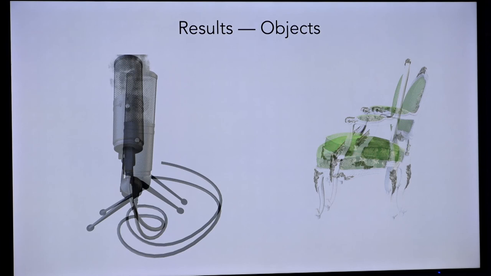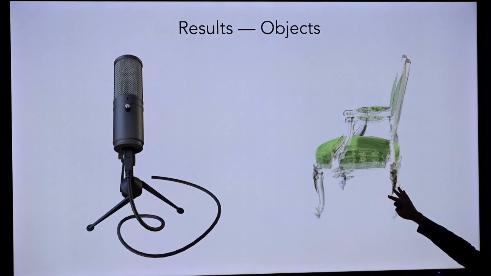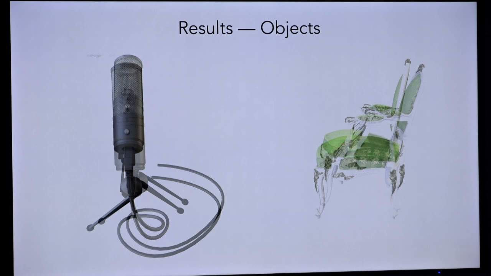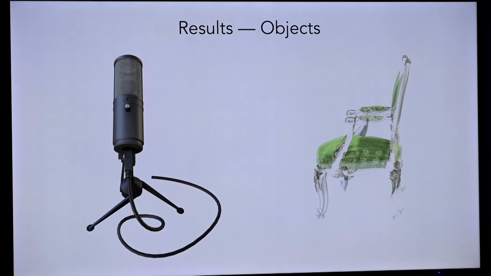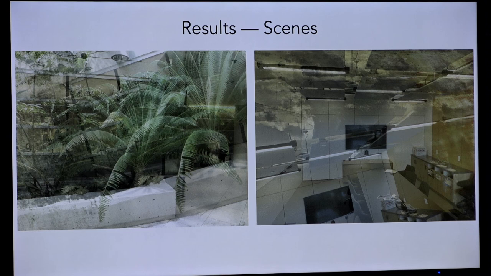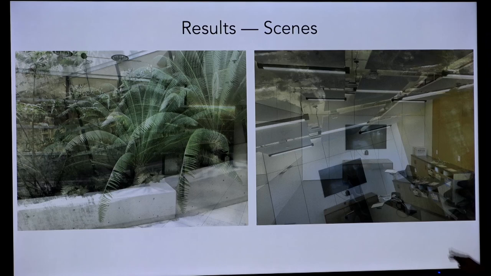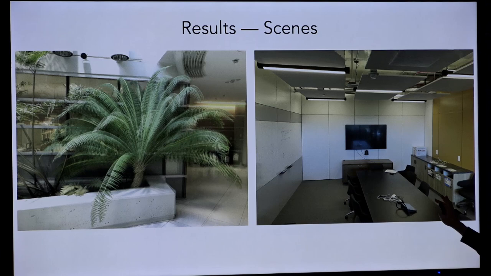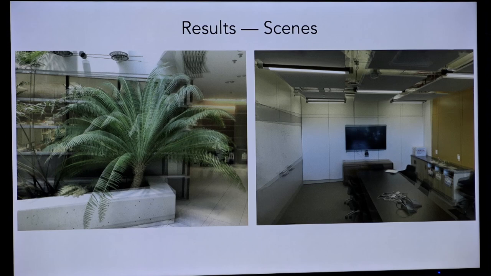This works on a variety of different objects — the background is masked so you just know what the object looks like under any rotation regardless of background. We observe some pose and do gradient descent, and these are the frames of that step-by-step iterative optimization to align your mental image with the observation. This also works for scenes. You can do things like SLAM — estimating the location of a camera within a room. If I've trained a NeRF on my office, I know exactly what that room looks like, and a robot trying to localize itself just searches over all different possible views given by the NeRF to find the one that matches what the robot currently sees.